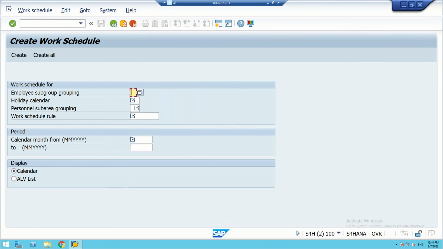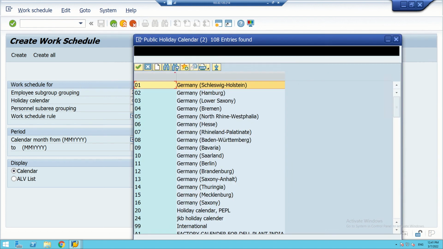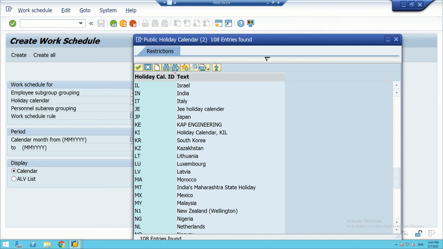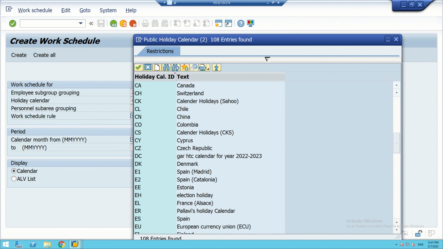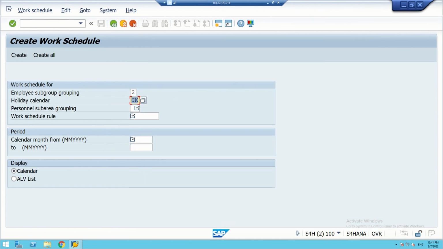We write employee subgrouping as 2, and the holiday calendar we have created as CK. It will appear here, so you can click on this. So this is employee group 2, salaried employees.